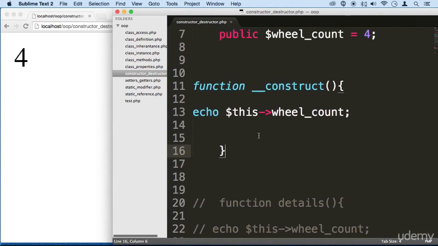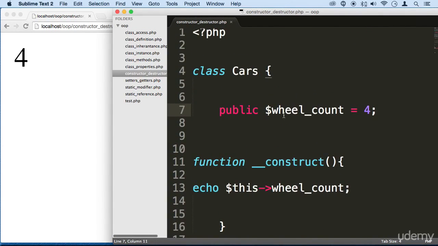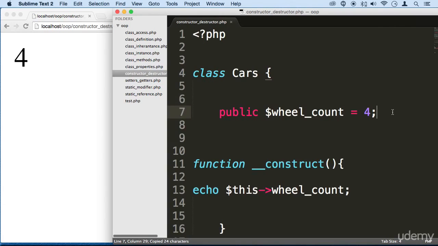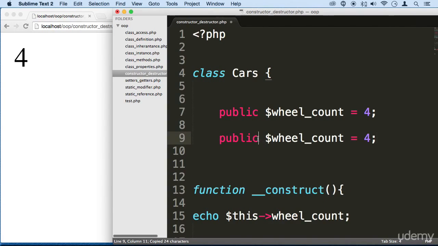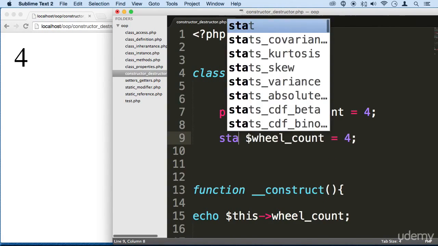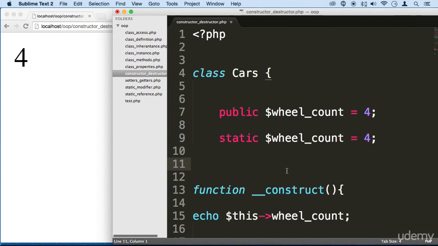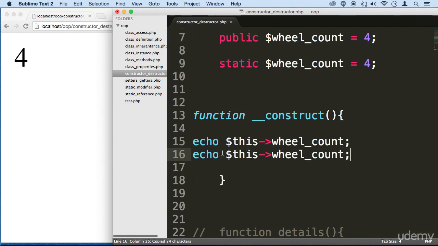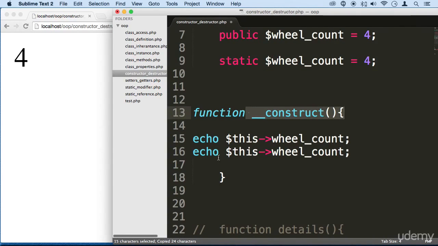All right, so let me show you something else. Let's say, for example, I'm gonna leave this like this, and I want to show you something else. Let's create a static, and believe it or not, we can code anything we want under the construct. It doesn't have to be a static construct method or anything like that.